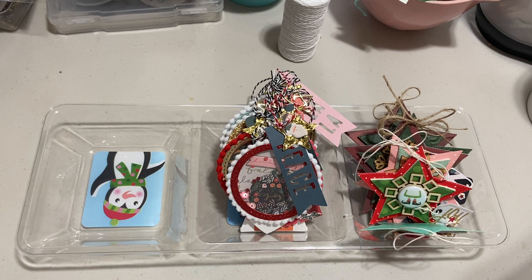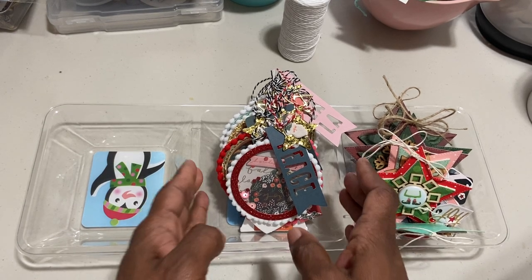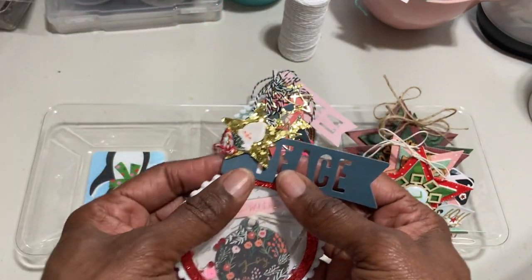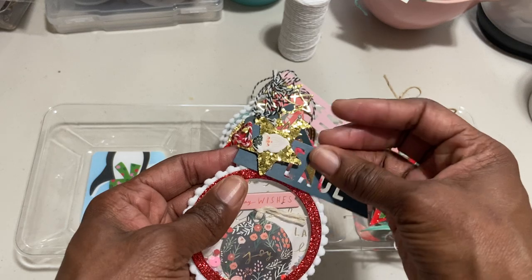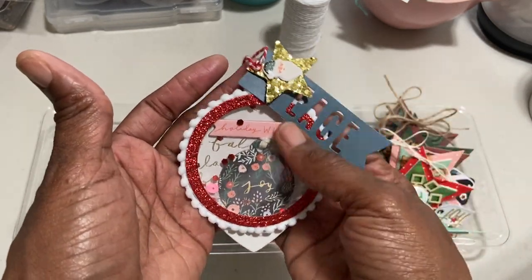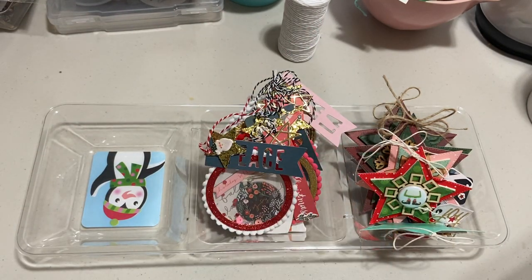So I have moved on to working with some of the product in the Merry Days collection. I still do have Snow and Cocoa to show, but I thought I would switch up to give you a different look, color, kind of vision. So what I've created are some shaker tags. They're initially ornaments, right? Where I'll show you how they came to be, but they were made to be ornaments, but I am in the tag making season right now. So that's what I did with mine.